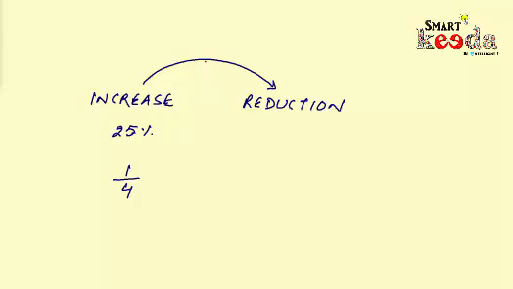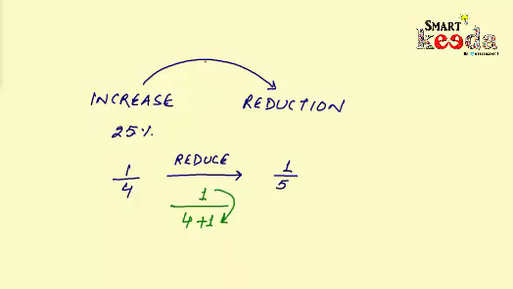Now as in all the questions we need to find the answer in terms of reduced percentage, we need to reduce the given percentage. How will we do it? We just need to write down the fraction, and to reduce its value, we'll add the numerator part to the denominator part, and it will give us 1 by 5, which in percentage is equal to 20%.